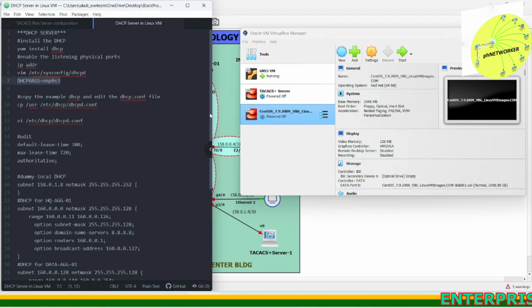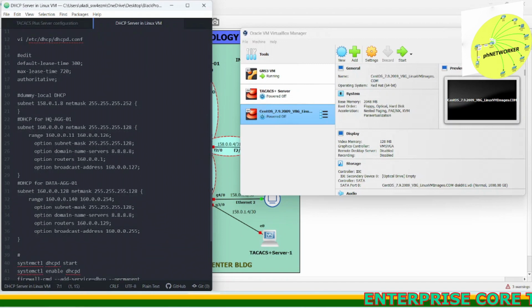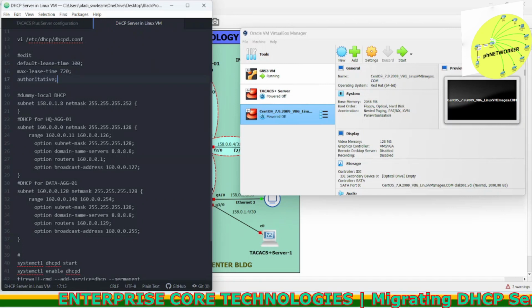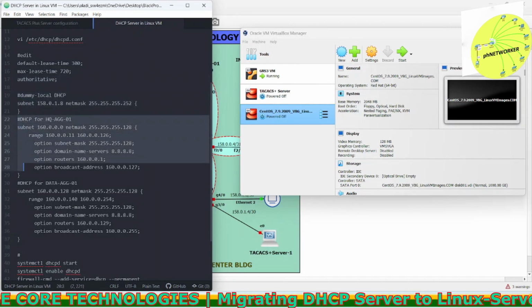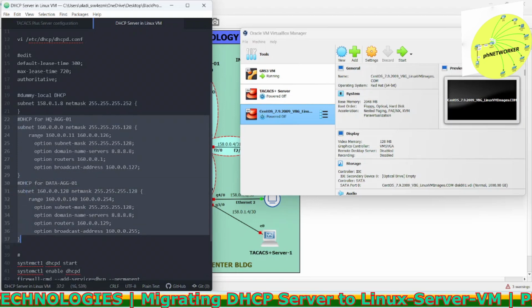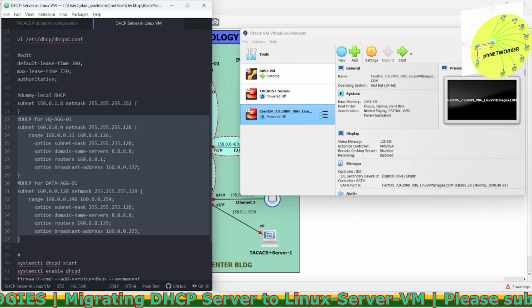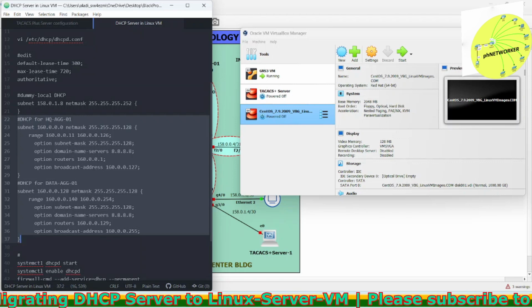On the configuration, this is all the configuration: lease time and max lease time, make it authoritative, create a dummy local DHCP, and then the DHCP for VLAN 10 for HQ and AG data.